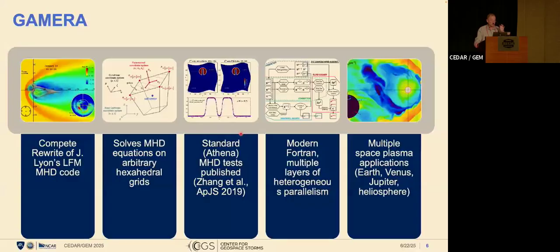Gamera is an MHD solver. We are using it in the MAGE model as the MHD solver for the magnetospheric portion of the geospace simulation, but it has been applied and used for other studies. There are simulations and work that's been done for Venus. Jupiter is a particularly interesting example to look at. And notably, that numerical technology can also be applied to the calculation for the heliosphere. What happens when you go from the 20 RS to the 1 AU domain, you get all the shock capturing and advanced numerical techniques that can be super interesting for the evolution of CMEs out into the system.